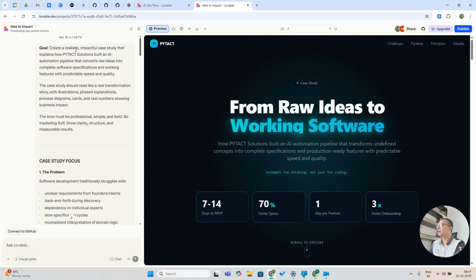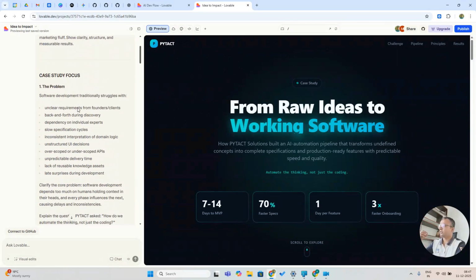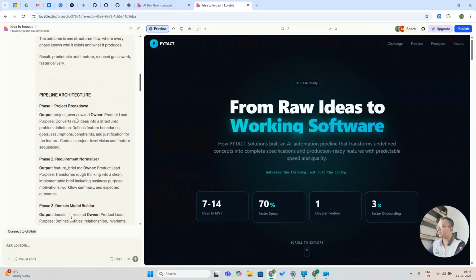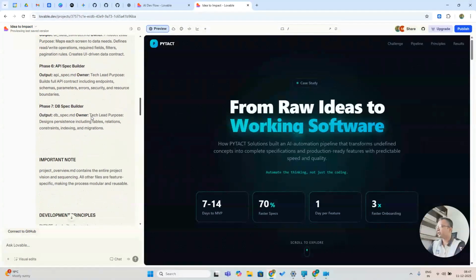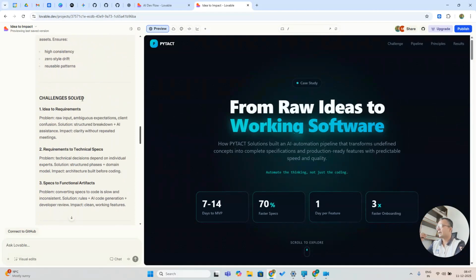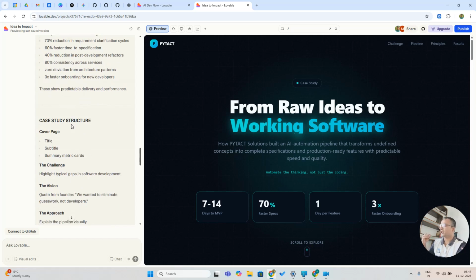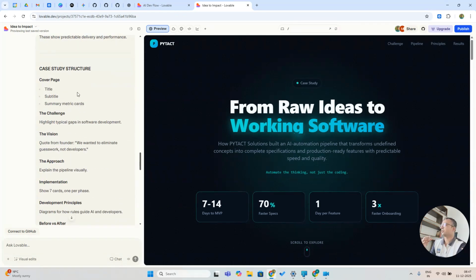Goal: create a realistic, impactful case study that explains how the PyTech solution works. Case study focus: the problem statements, the solutions, then the pipeline architecture, and then important notes, developer principles, challenges that we solved, everything, right? It even gives the structure in which I want this.